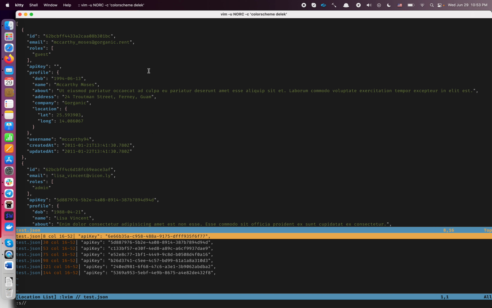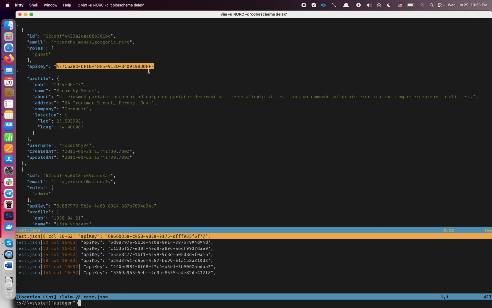Okay, so first of all, we are gonna use the so-called sub-replace expression, this guy, that allows us to call the external program uuidgen, and you can see that it was just replaced, but we have two issues here. First of all, it has some trailing newline here, and the letters are uppercase. So let's say we want to change this, right?